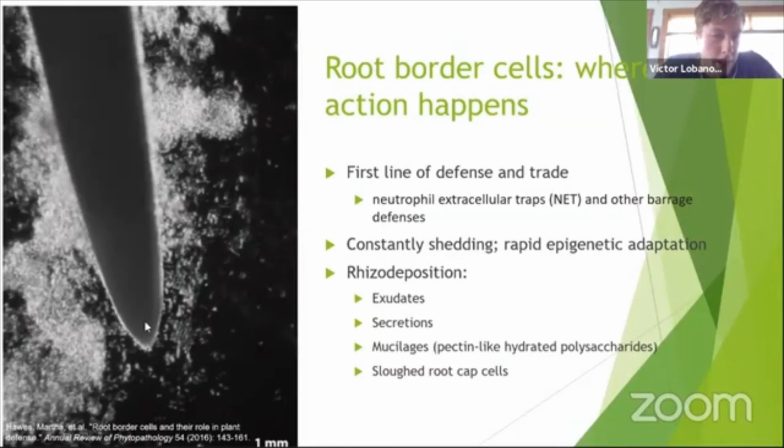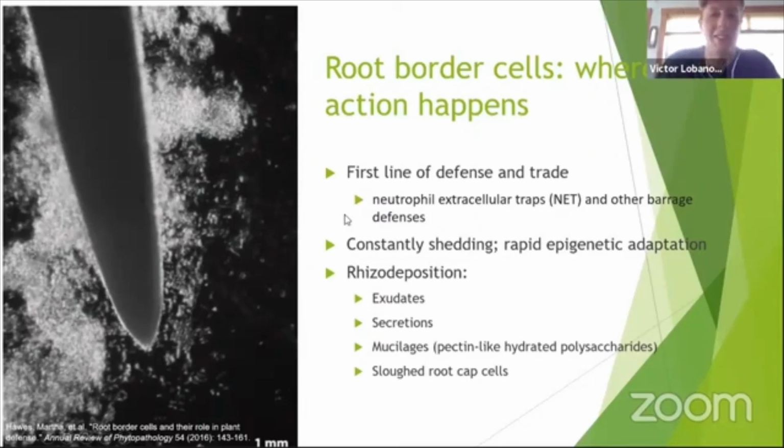And in that first image I showed of the root hairs, the very tip of it is populated by these root border cells. This is really the point where the plant hair is penetrating into the soil, and this is where the most nutrient exchange is going on. So this is, for example, the first line of defense.